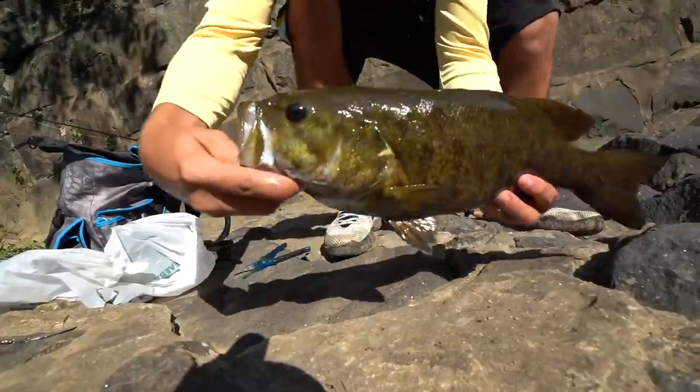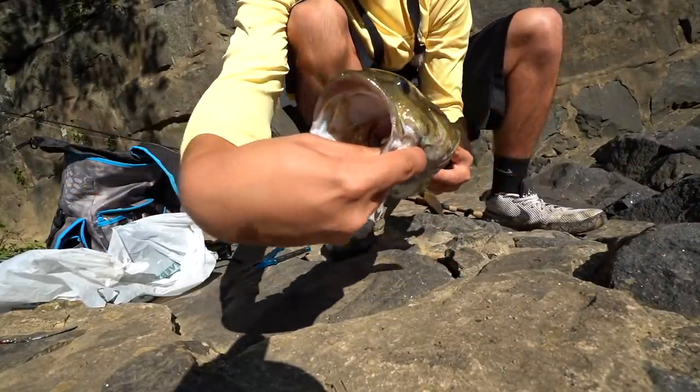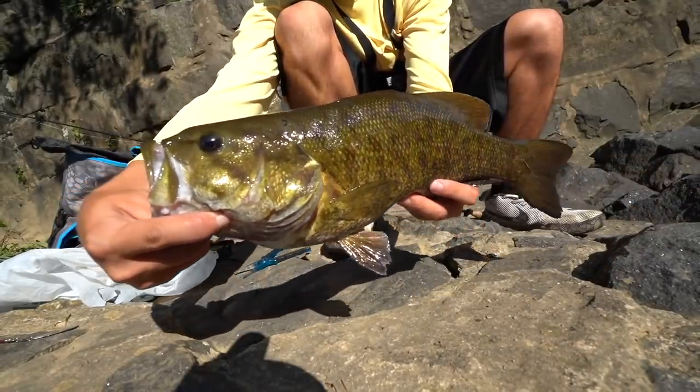Okay. Oh my gosh. That is the biggest smallie I have ever caught. That guy was trying to tell me it's a largie. Dude, that is freaking huge. I had to cut the line. Oh, dude. That is freaking ridiculous.